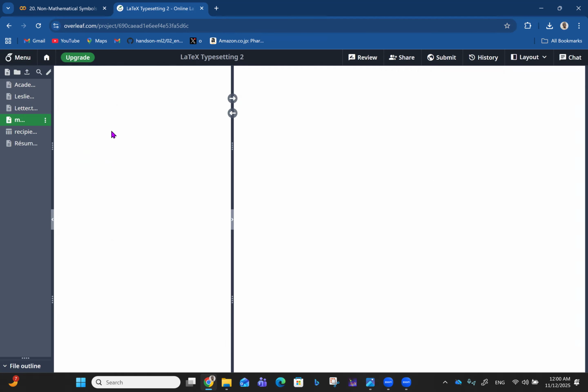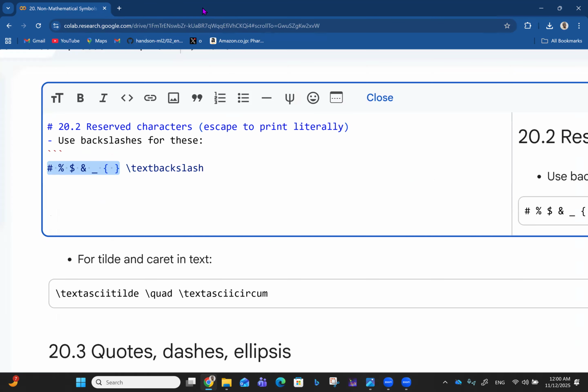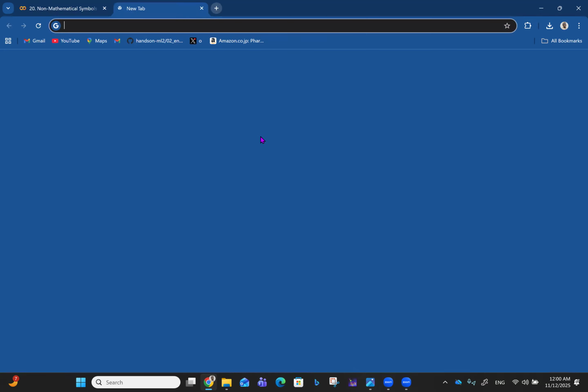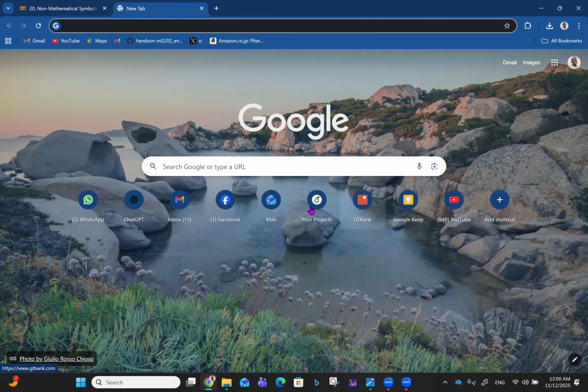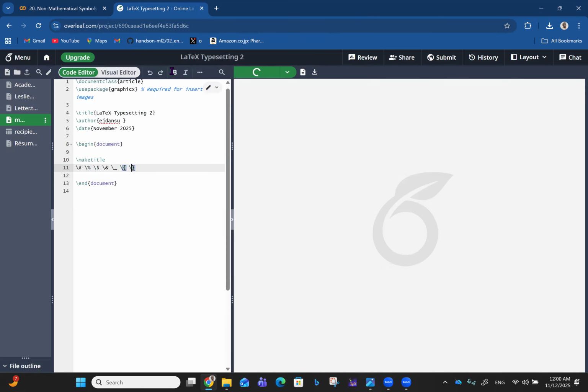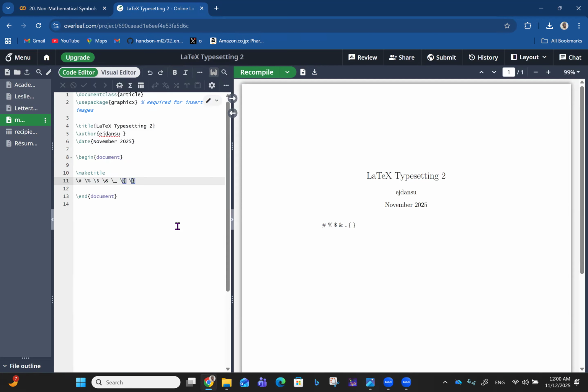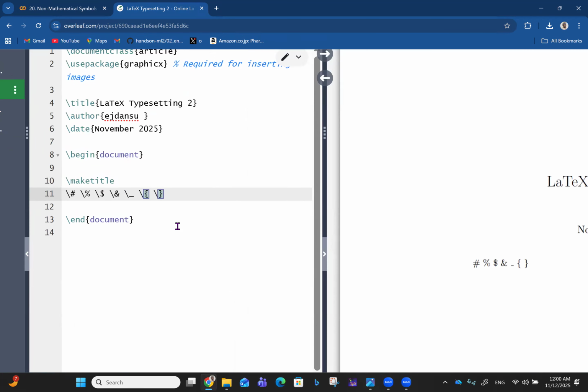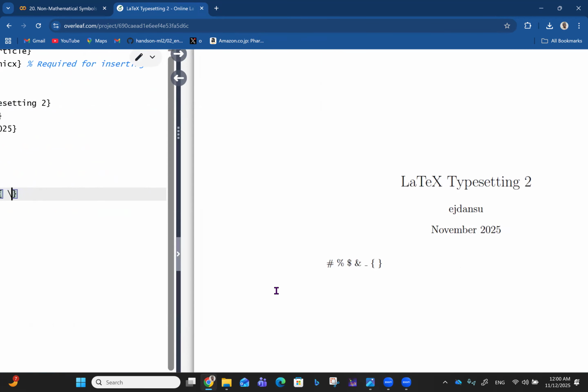What's the issue here? Okay, I guess I need to close this and open again. LaTeX typesetting. Yeah. So now you see, with the backslash, everything shows out.